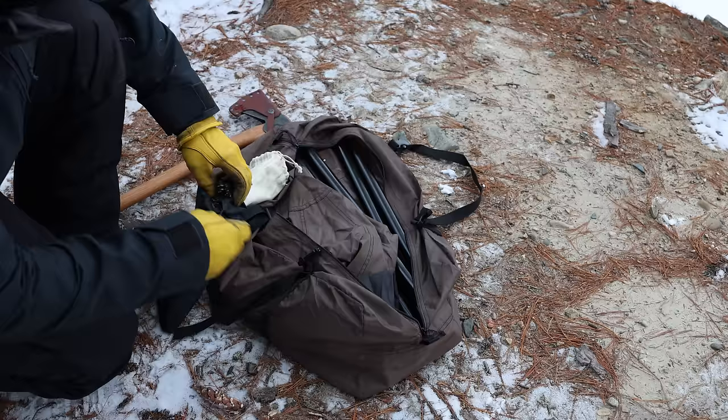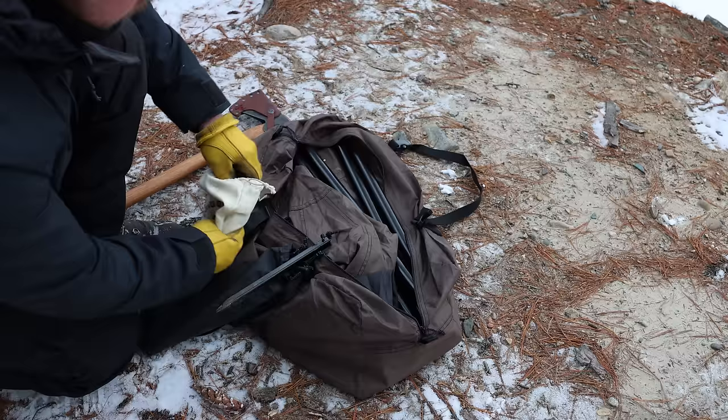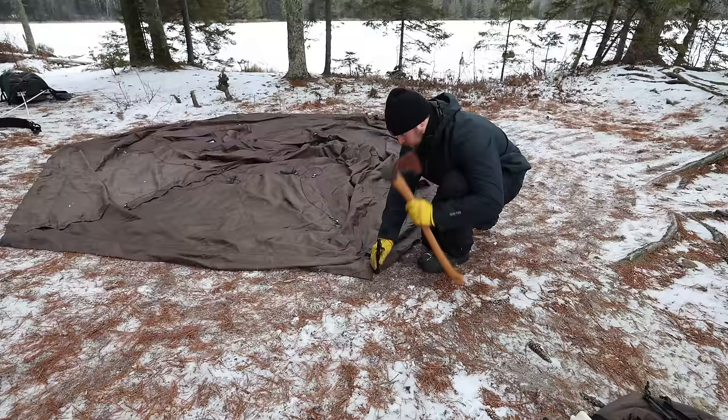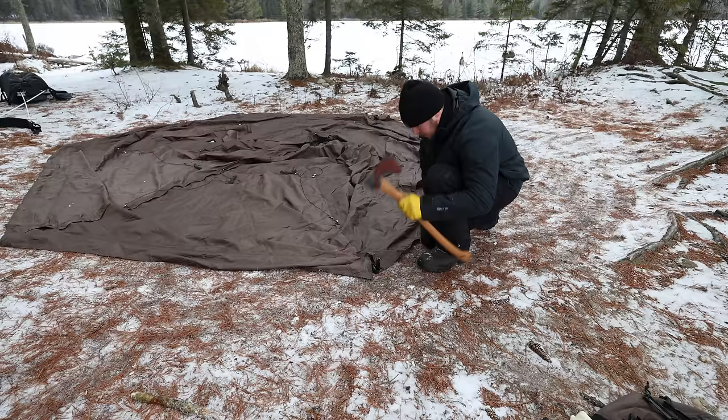I have a couple different stakes here. I got some aluminum ones that came with the tent, and I also have some heavy duty steel stakes, so if I can't get the aluminum ones in the ground, I'll have to use these. Ground's not completely frozen.